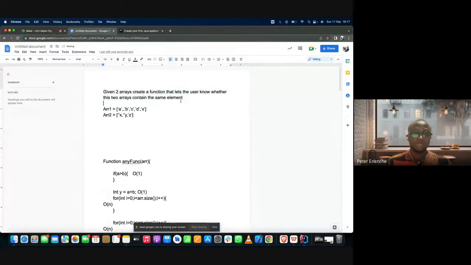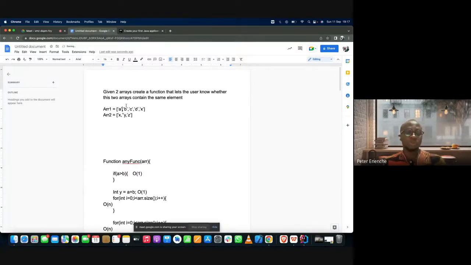This is the example, array this and array this. We have to return true or false to show if they contain even one common element. We have X here and we have X here, so this is supposed to return true because we have a common X in both of them.